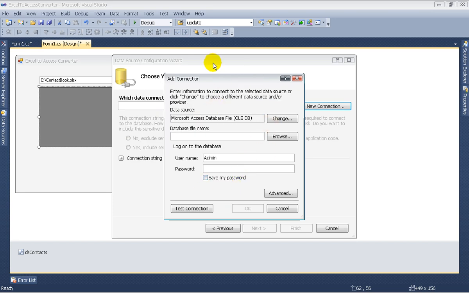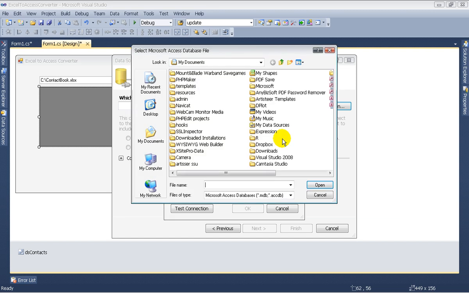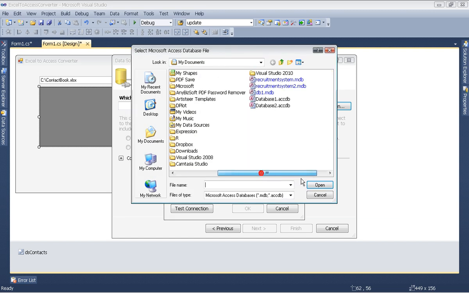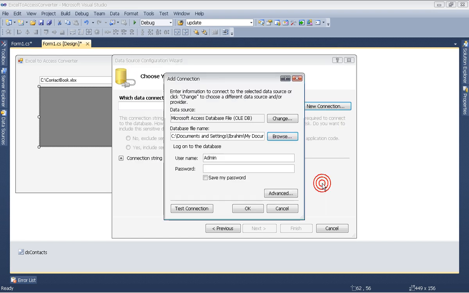Now this dialog box will come. From here you can browse to your file. Our database file name was database2.accdb. Select it, and then if you want to give a username and password, you can write it here, otherwise you can leave it as it is.